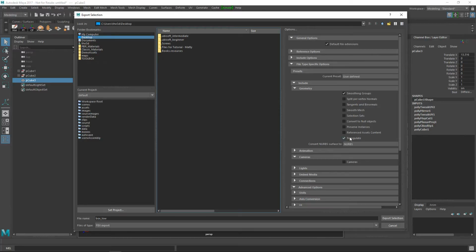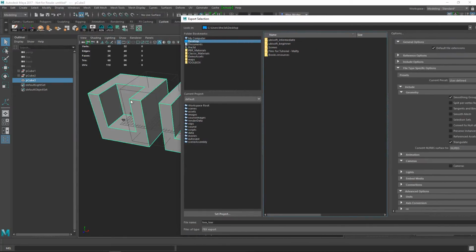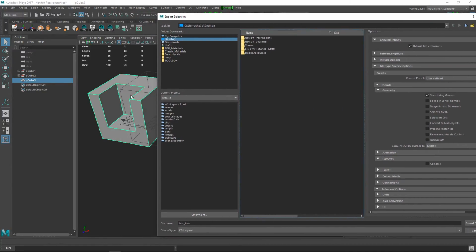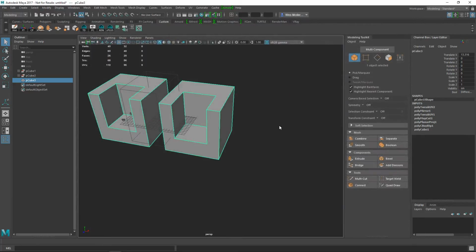So, usually I'll leave triangulate on here, or I'll just manually triangulate it here in the viewport, one of the two. What I've been doing lately, I just leave this off and I just manually do it here in the file. I have a triangulated version I export just because I like to have control over every single aspect that I'm doing. So in this particular case, I'm just leaving it off because we're just going to be in Painter for this, so it doesn't matter. Okay, so that's typically the main settings I'll use, and then we'll just export this guy.